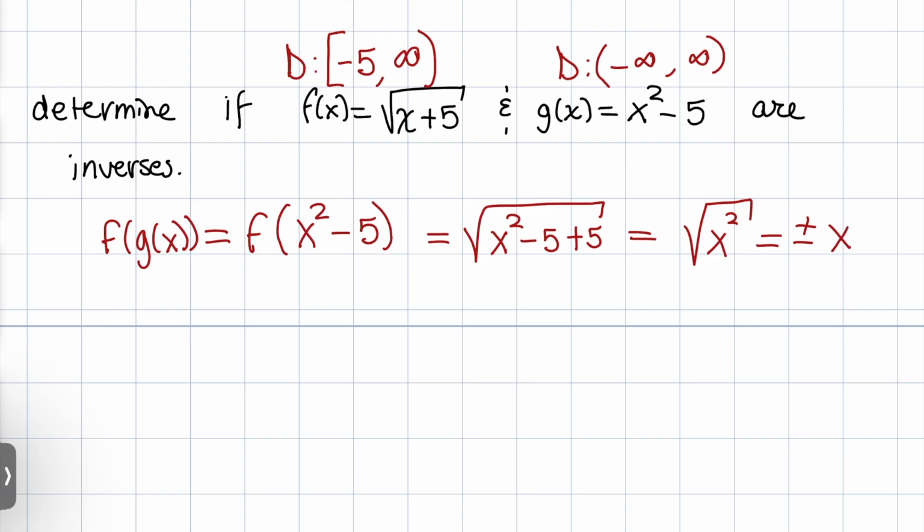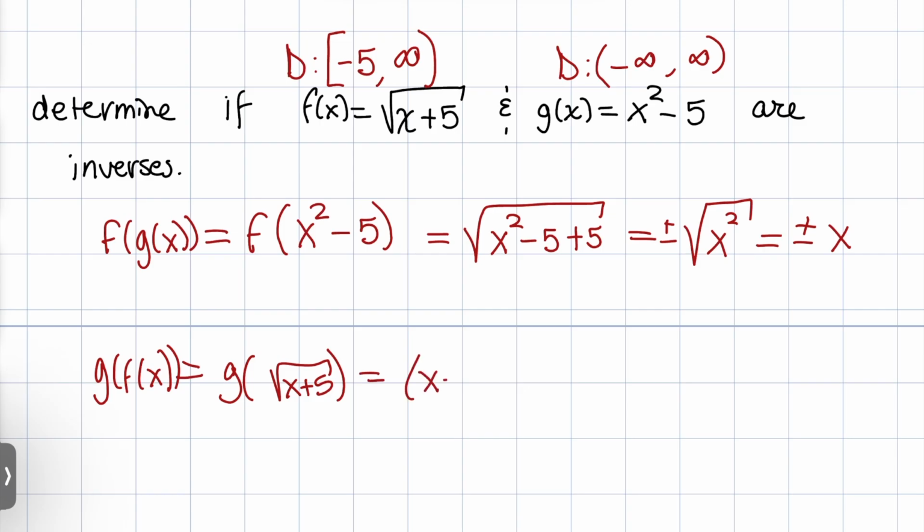Here's where we have to be very careful. Now, if you were to drop that square root there and you forgot to write plus or minus, you might think that this would be fine. Because if I did g of f of x, I get g of the square root of x plus 5, which equals the square root of x plus 5, squared, minus 5, which gives me x plus 5 minus 5, which gives me x. Now, you might think that this is okay, but logically speaking, there is a flaw. This is the issue. You cannot get plus or minus x back. That's not how this works. It needs to be just plain x.